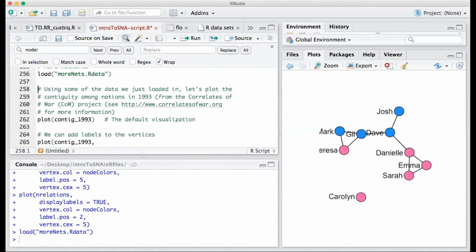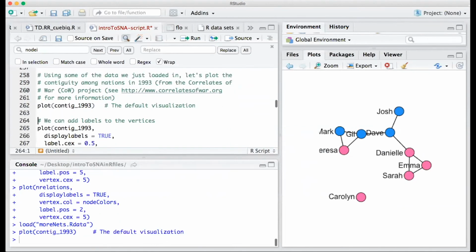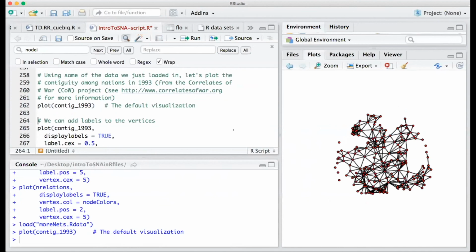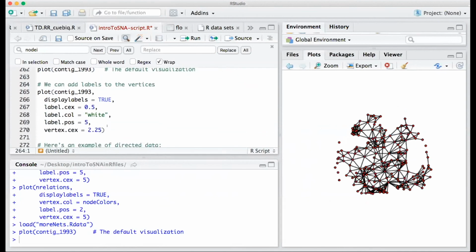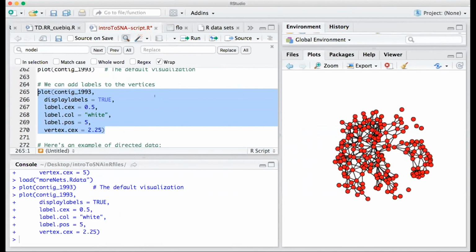So I already loaded this. This is getting at the Correlates of War project. And we have a lot of different countries, a lot of wars in 1993, unfortunately. But you notice that there are quite a few isolates that aren't involved in any of this. Let's bring in some of the names here.